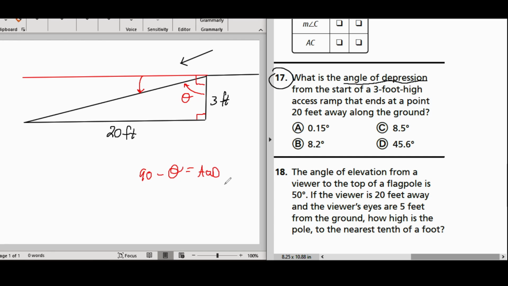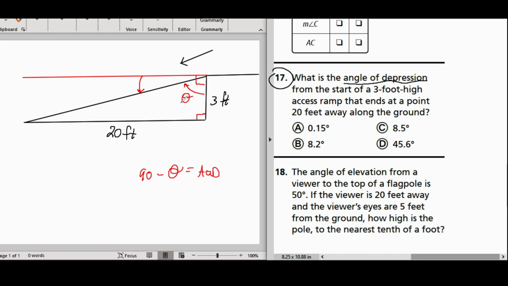Topic 1 actually really took us through that whole idea of if I have two parts of an angle and I know the whole angle, I can separate them and stuff. Tons of videos on that on the channel too if you want to go back and review it. So if I can find this angle, I can then just subtract it from 90.